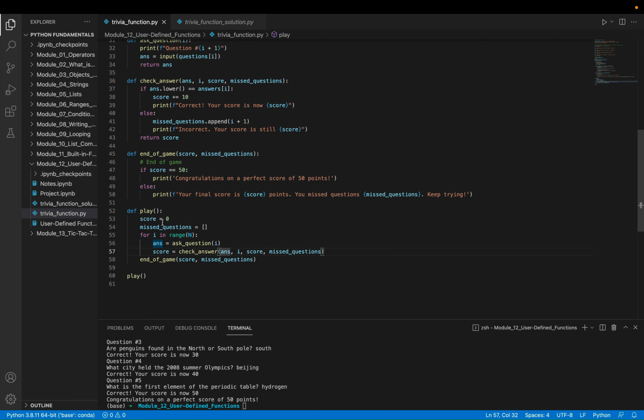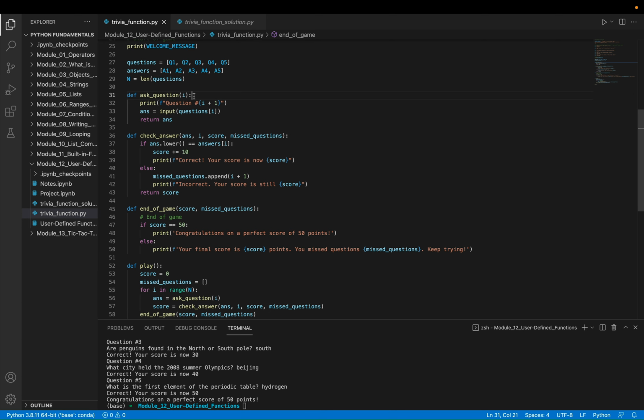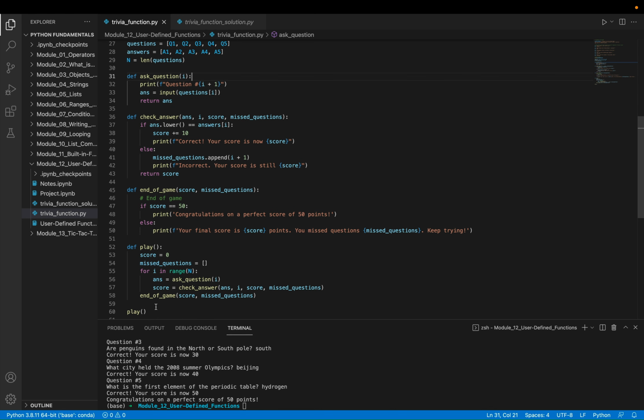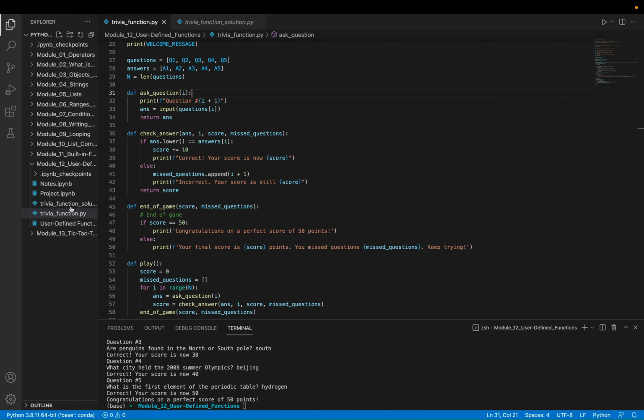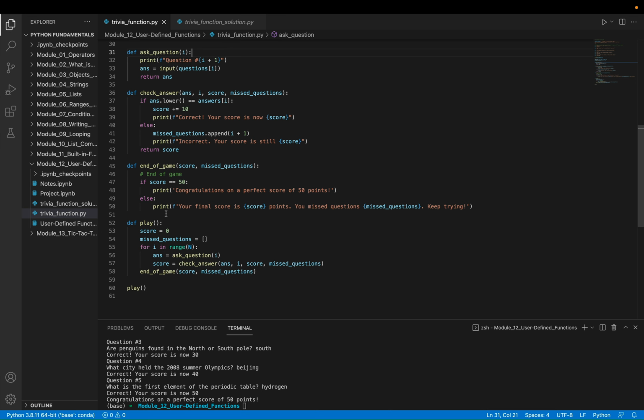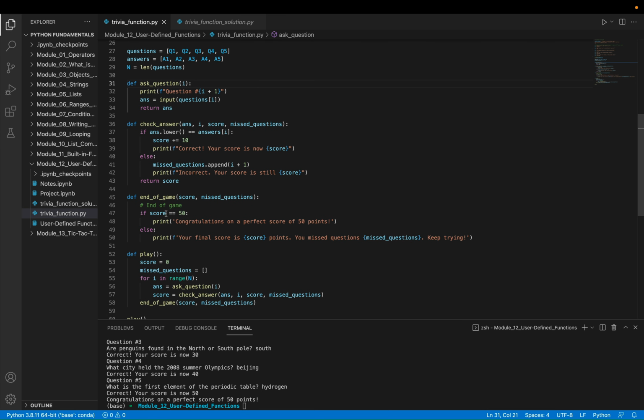So one benefit of refactoring is that when you get to this main play function, you get to see what happens without actually looking at the code. So you can see that, all right, we're going to ask the question, we're going to check the answer, and then we're going to run some end of game message. So in that sense, it is a little bit easier to see what is going on. Now, I'd like for you to put in some docstrings over here. I didn't do it just so I could fit all of the code on one screen, but when it's done, you should put in some docstrings, and the solution we have does have functions with docstrings. All right, so that is one example of refactoring code.